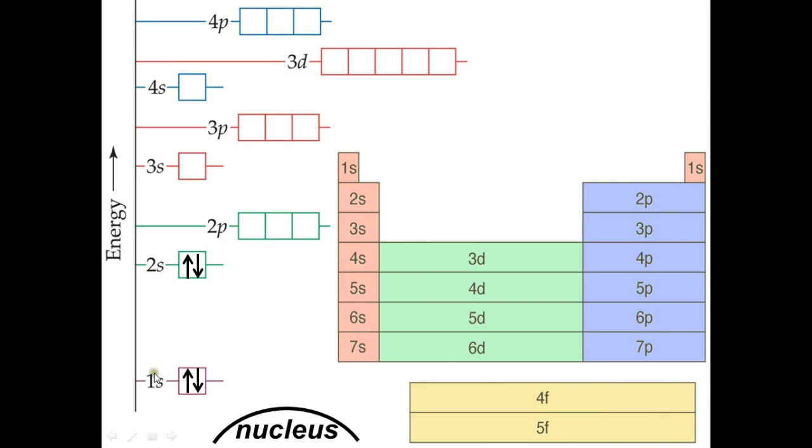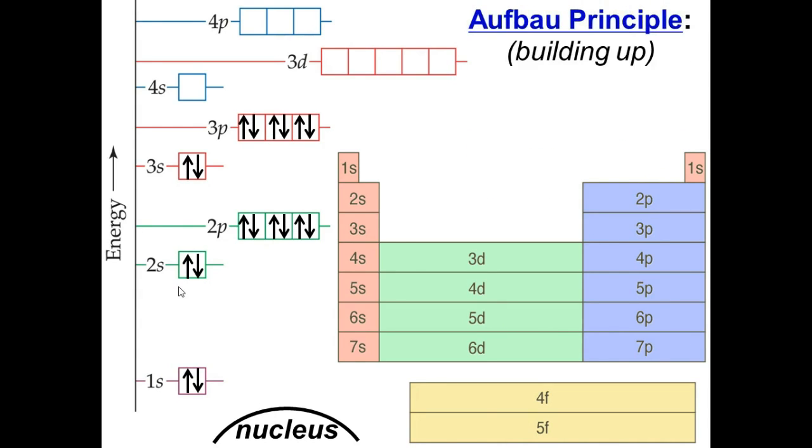Before we begin, these arrows represent electrons. So in 1s we have 2 electrons, and then in 2s we have 2, then we have 2p, and then 3s and 3p. Aufbau's principle is the idea that we build from bottom to top. So we start with 1s and move up. We only start from 1, then we go to 2, then we go to the next level, and next and next.